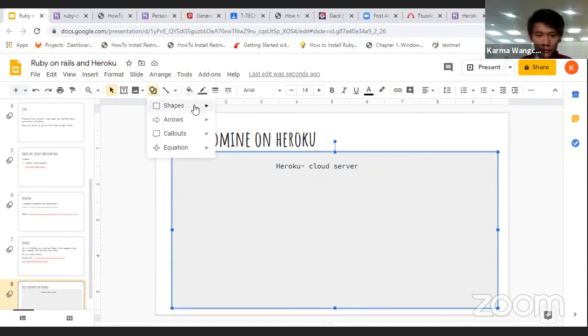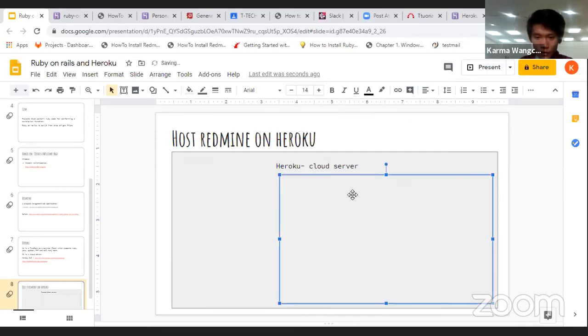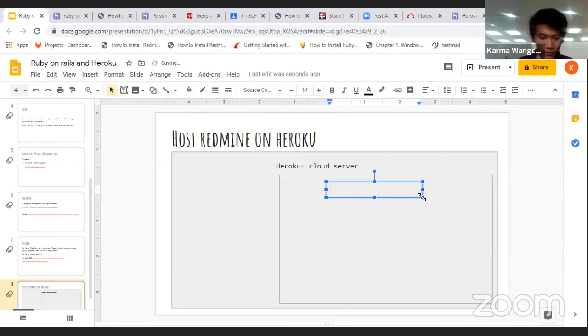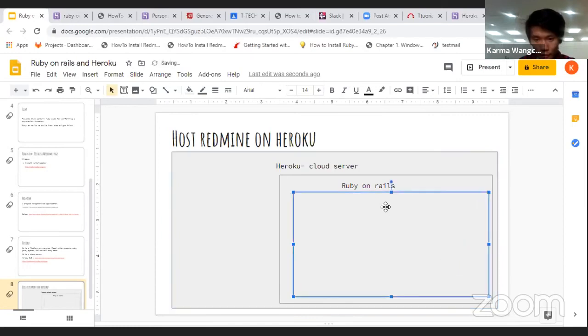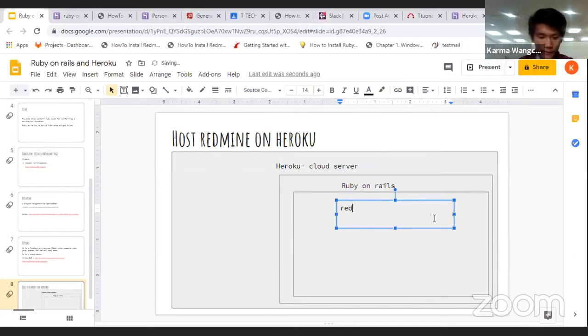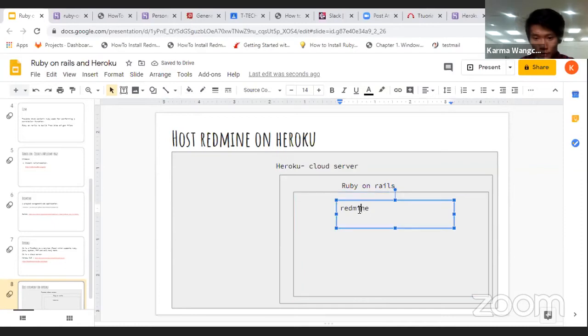And then you have here the Ruby on Rails platform. Inside the Ruby on Rails platform, you have Redmine. So Redmine is stored inside Ruby on Rails.